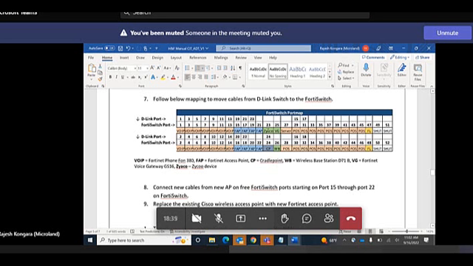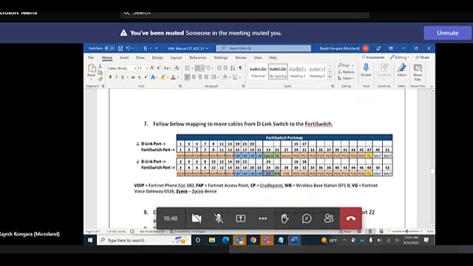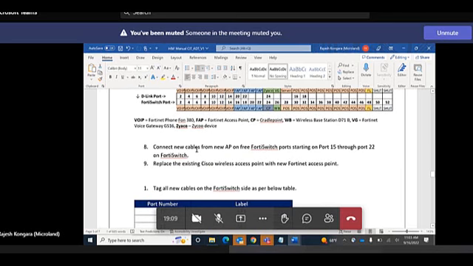This is for the entire cutover, but we can use this as a reference or a legend for connecting the cables. We already did the tagging on the D-Link part, so it'll be easy for the tech to just swap the cables from D-Link to the new switch. If they pull out the cable from port 1, it should end up in port 1 of Fortinet. If they pull out a cable of port 19, it should end up in port 19 of Fortinet. That's how it should be. Okay. It's just a plug out and plug in. There's nothing more than that on the cabling part.